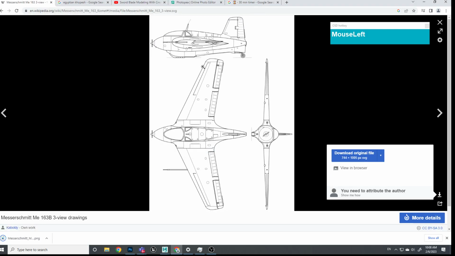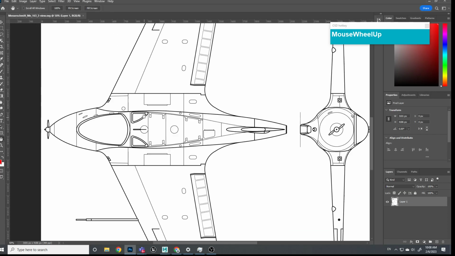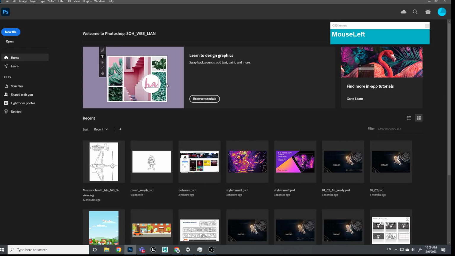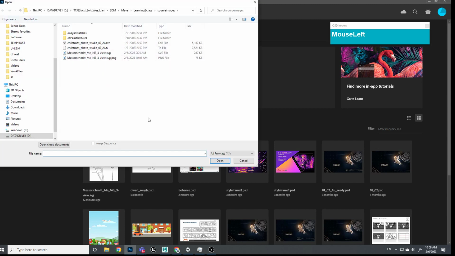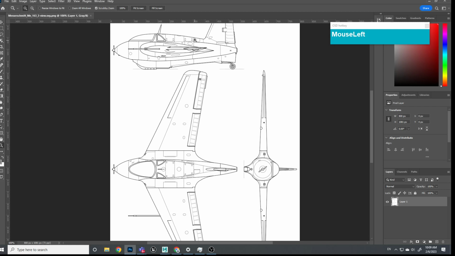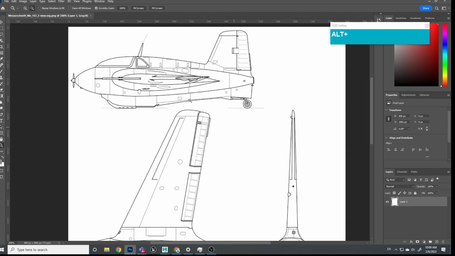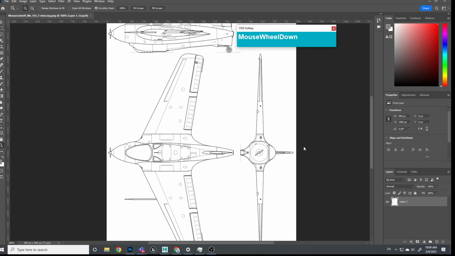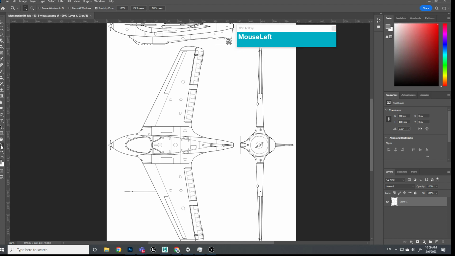Now, before we bring it into Maya, we have to do some process to it. So you can go over to Photoshop. I already launched it. This one is the SVG version, but please make sure you download the PNG version if you can. So I'm going to open the image, and I managed to download it as a PNG. It's fairly detailed, but we need to do something in Photoshop for it. I know some of you have never used Photoshop before, but it is relatively simple to use, comparatively to Maya.